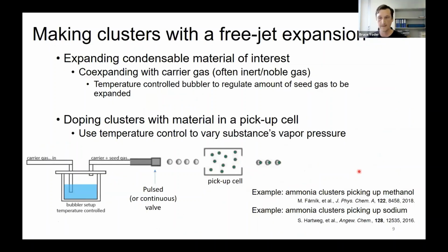Okay, good. So there are many ways to make molecular clusters. Which one is best for you depends on the substance you want to use. If you want to study something that is a gas in your lab, you can mix and co-expand it with some carrier gas. The seed to carrier gas ratio, as well as the stagnation temperature and pressure, give you the ability to tune the properties of your beam, from velocity to the extent of clustering.